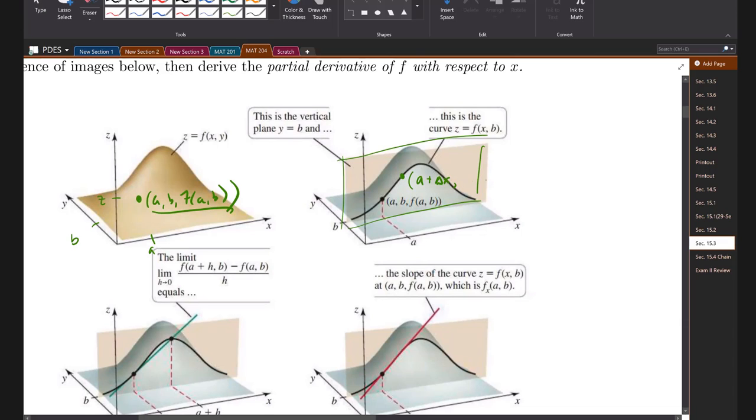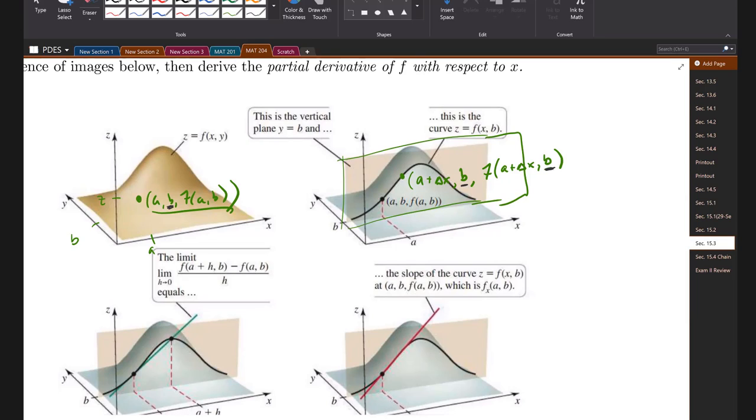And that's going to give me a different z value, right? But what coordinate's going to remain the same if I'm taking this from a planar slice that's parallel to the x-axis? The y coordinate. The y coordinate's going to remain just as it was, b. And then the z coordinate is just going to be f(a + delta x, b). But notice that the y coordinate in the ordered triple, and then when we look at how we compute the z value for our function, hasn't changed. Okay.